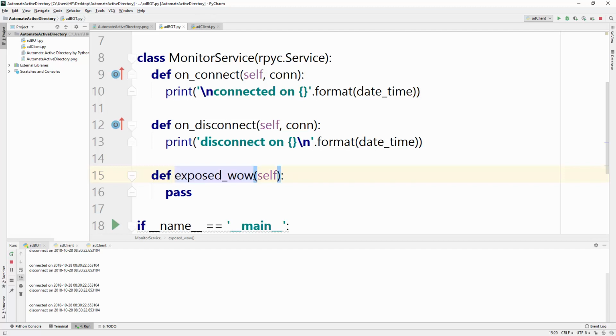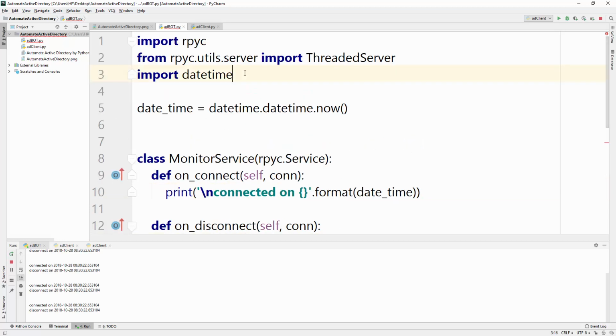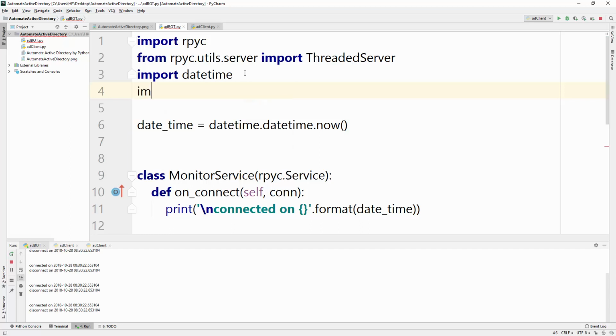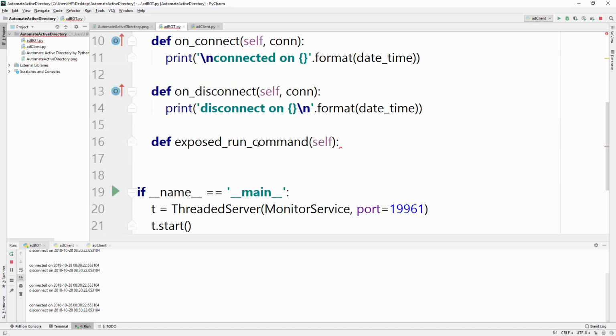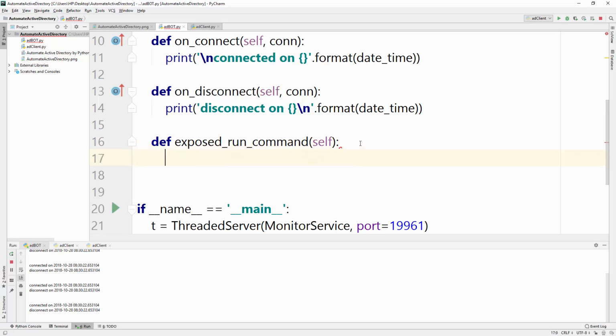For now we will name it properly, so we are creating a function called run command, and run command will run a command on that server. If you want to run a command on a computer with Python, you can use subprocess. So I'm going to import the subprocess library, which is a Python default library. You don't need to install it. Then we're going to start with try and except, because sometimes you get errors when you execute a command.